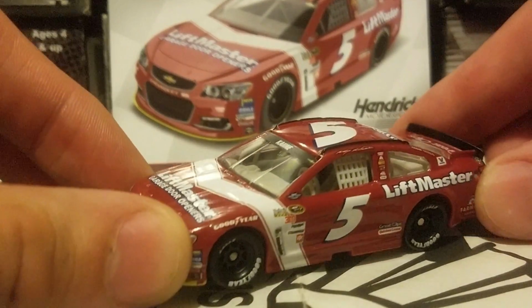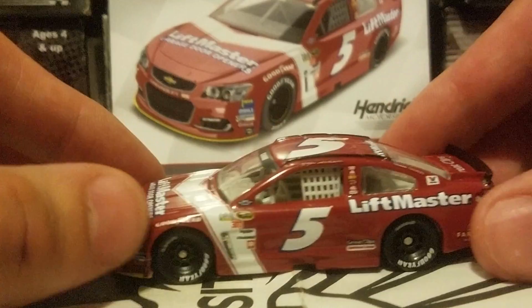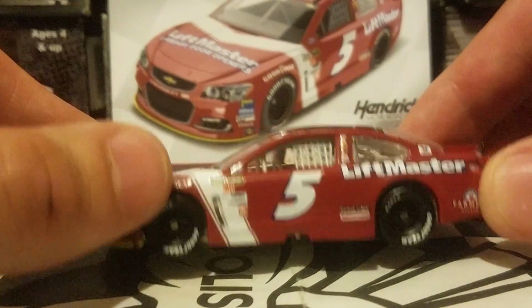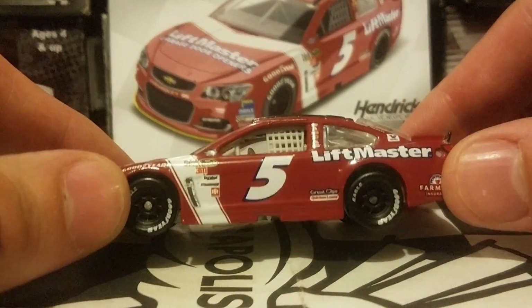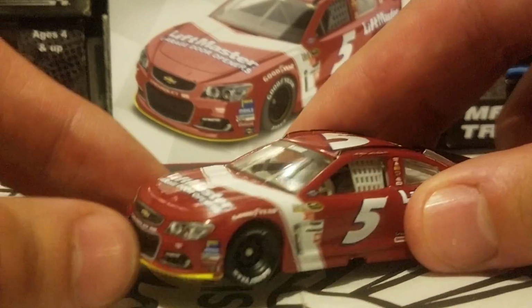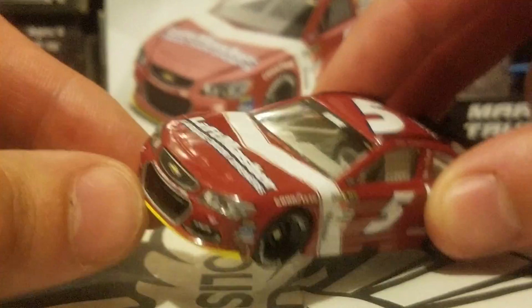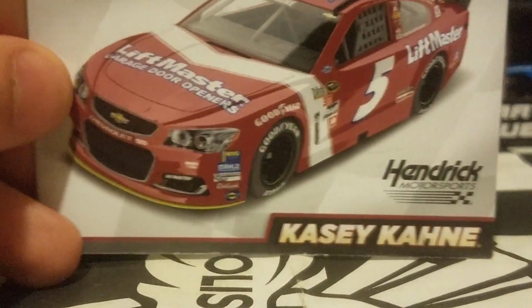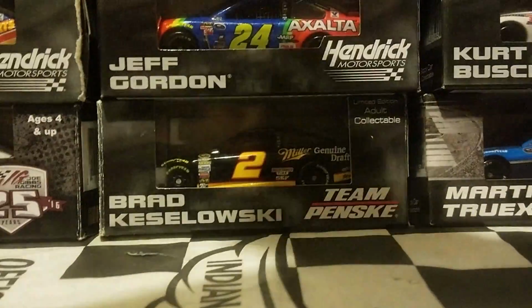But yeah, very interesting diecast. I know the maroon is mostly like a lighter maroon. It's a little more vibrant in person. I mean, it looks a little dull on camera, but it still looks really nice, especially with the bright neon splitter, even though the paint's a little wonky on that. But anyways, we'll be looking at the card that comes with this, which, like I said, is an exclusive diecast, so this is the only way you can get this.